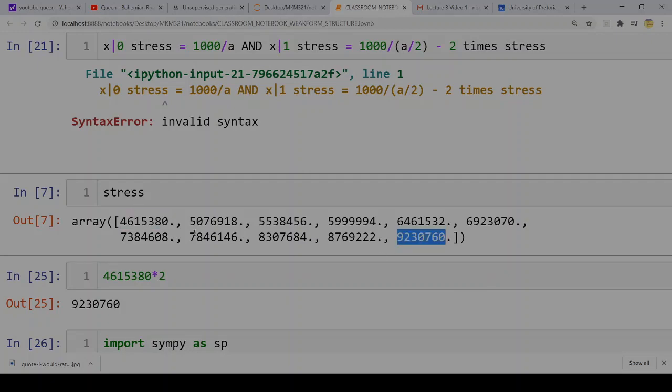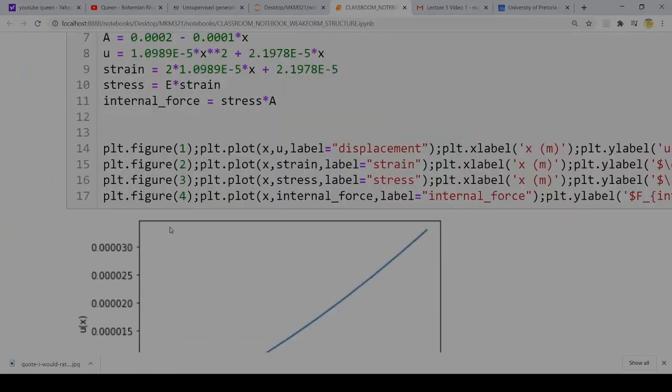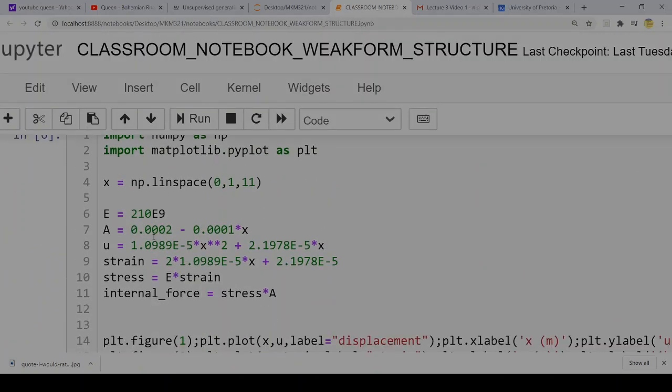Well, because the area on the left edge is twice the area on the right edge. So if x is 0, then that's the area. If x is 1, then it's exactly half of that. So I would expect to maybe see sort of a relationship of 2 between the two.